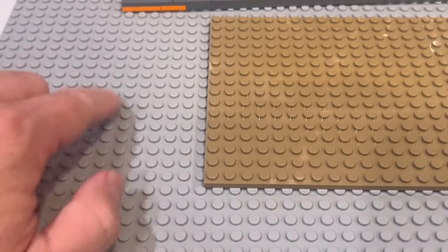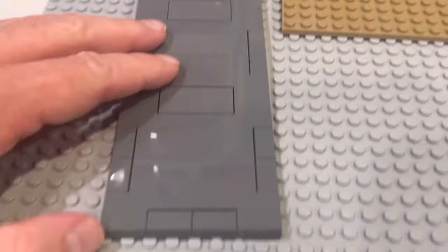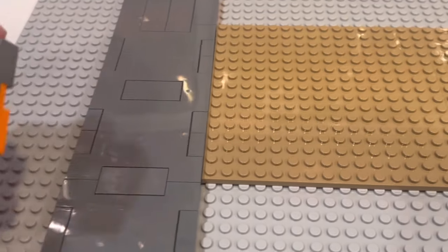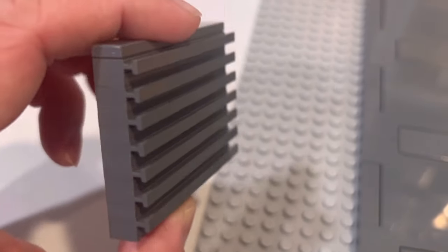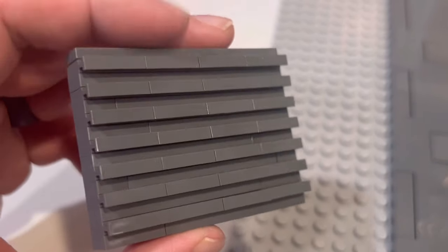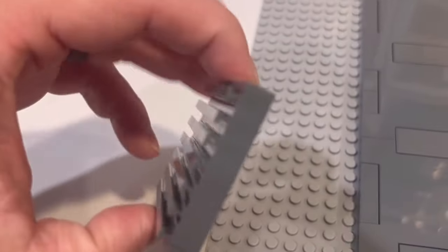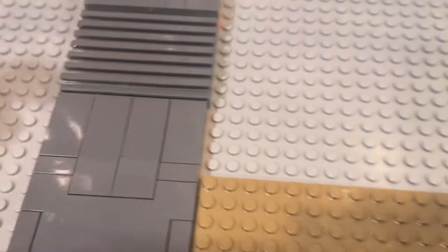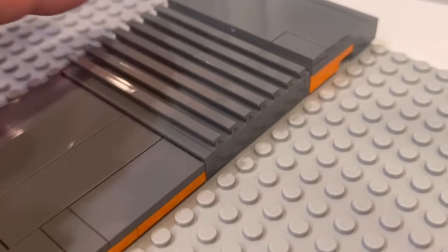Here's our road - what I'll do is put a row of plates, then a row of tiles on top of that, and then I can just sit this piece of the driveway right on there. You can see how much overhang there is - all green space over here. We've got a ramp that'll go there, and then this piece which uses those slider pieces from the 80s for sliding doors. I use those pieces for guttering when I build houses, but when you build them like this it actually works great as a cattle guard.